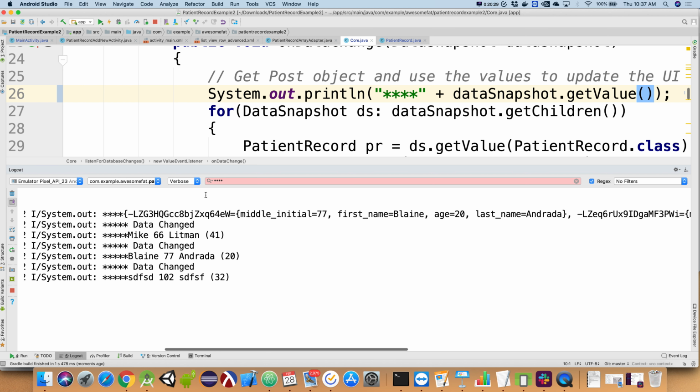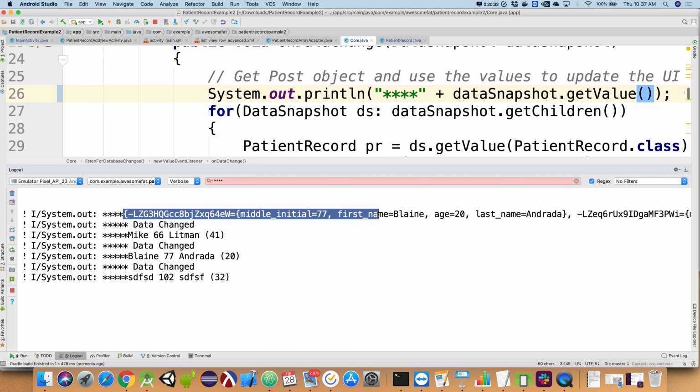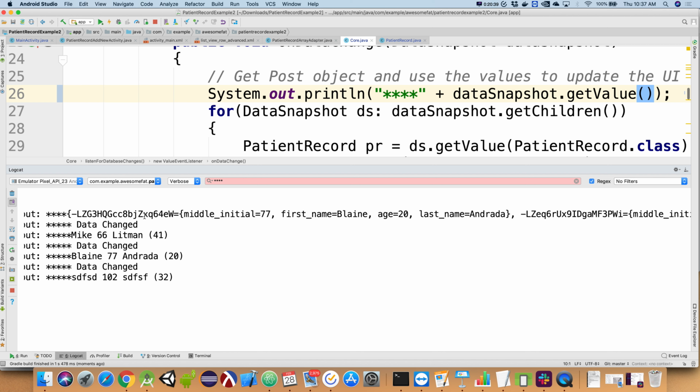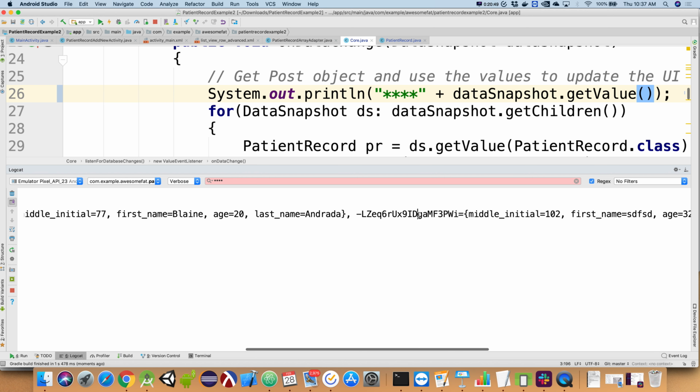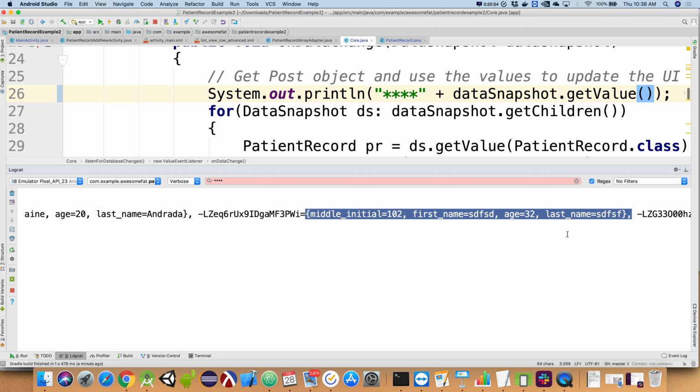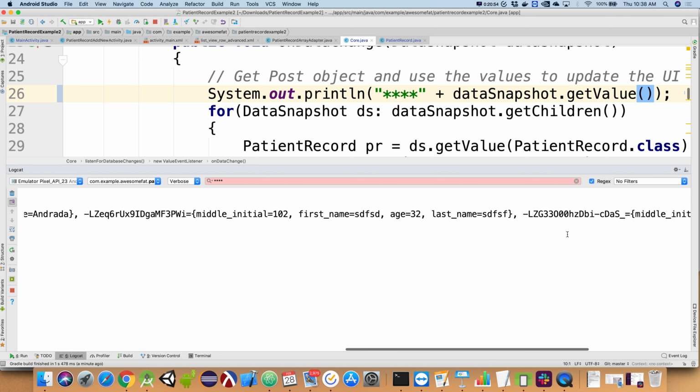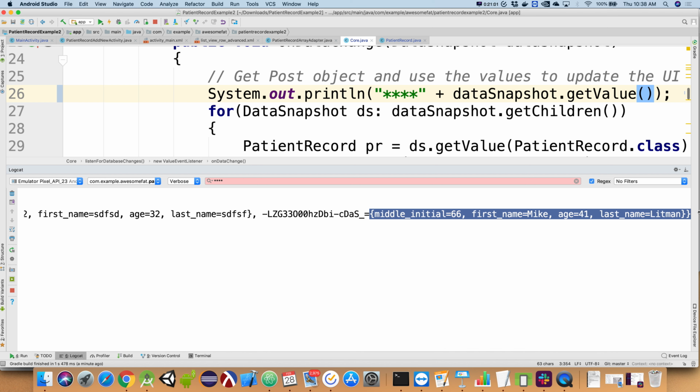Notice what it gave me: a JSON object, which is actually a collection of JSON objects, comma delimited name value pairs. Here's the name, here's the value for the first one, the second one, and the third one. I think that's all I have in there, is three, right? Does that make sense?